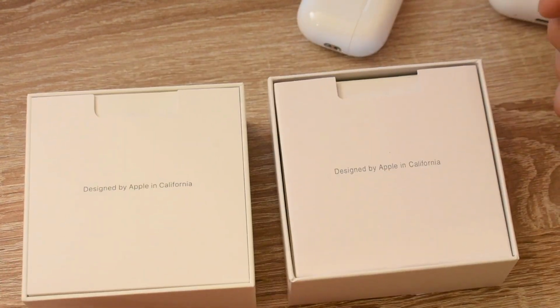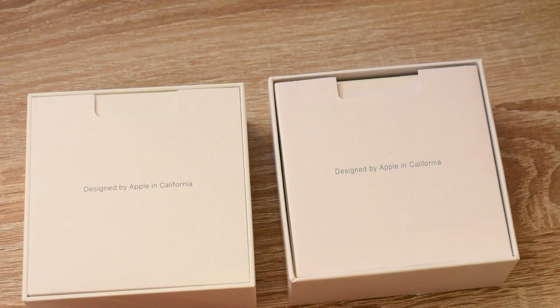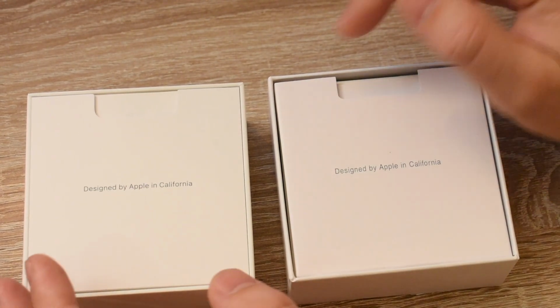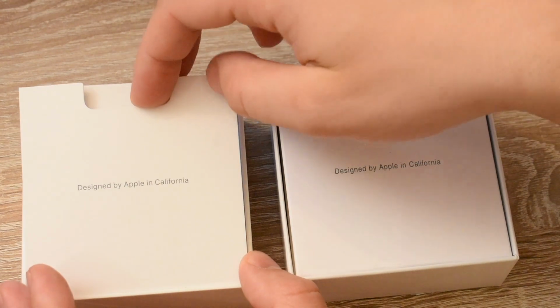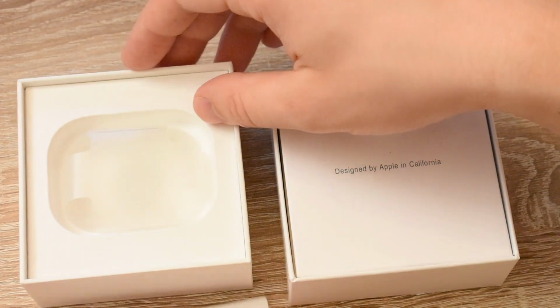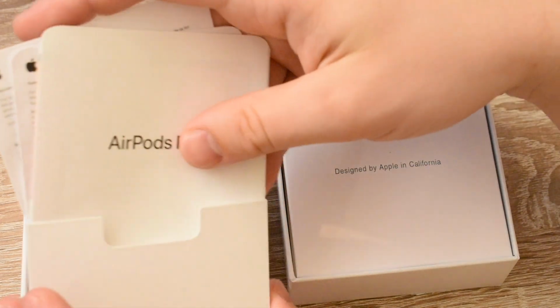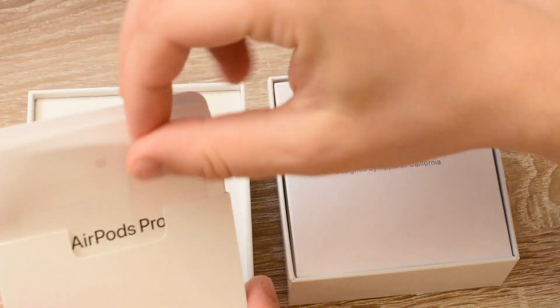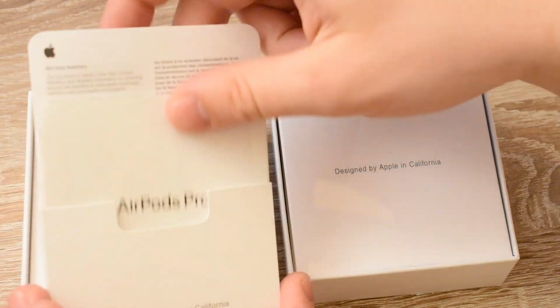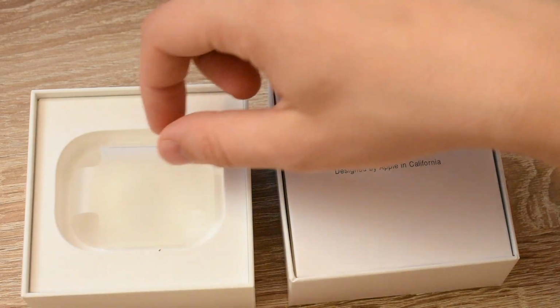Opening up these packages here, this is the fake one, never been opened or used. And this is the genuine one. Of course I've used this one, I can't really have a $300 set lying around not using it. We have a little bit of manuals and such. Nothing that I've actually looked through, but we see we have it at least here. The fonts don't really match.